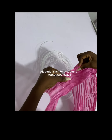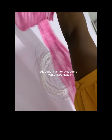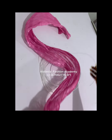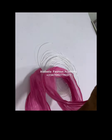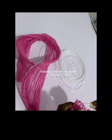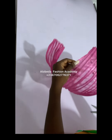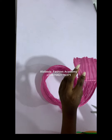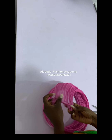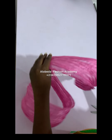Let's get into the end. I'm sure you can see what is happening already. This is what we have, guys. This is what we have. So cool. So we're going to be aiming this point, or you can just stack it down just to make sure it doesn't come off. You can do that, or you can do it before fixing in.